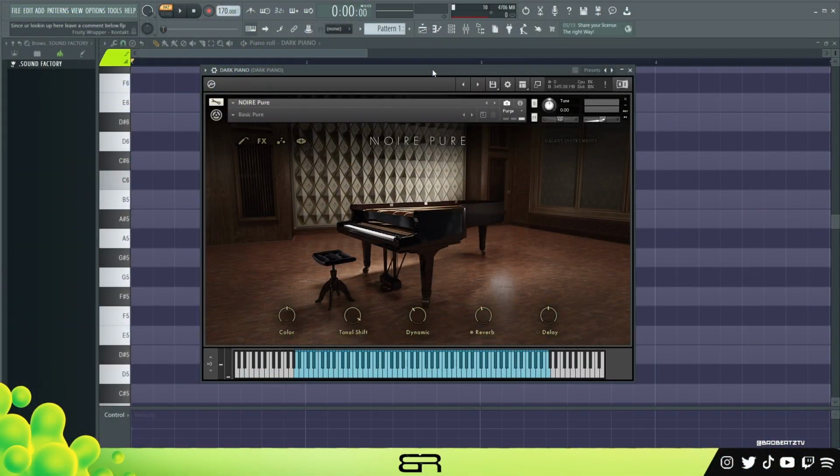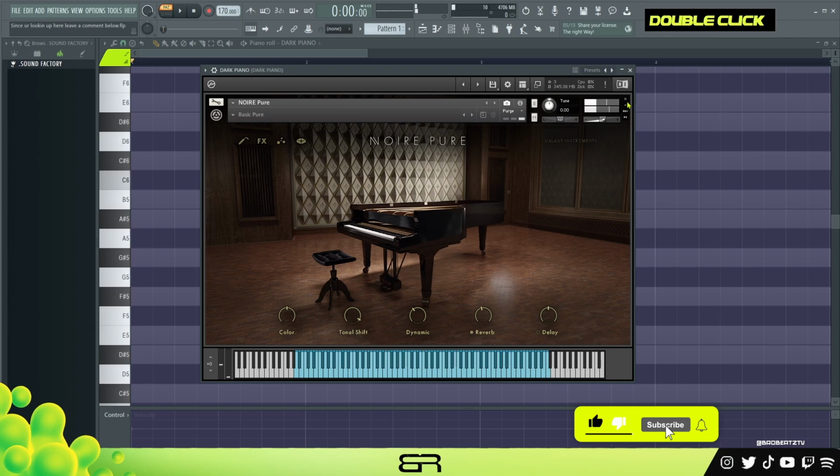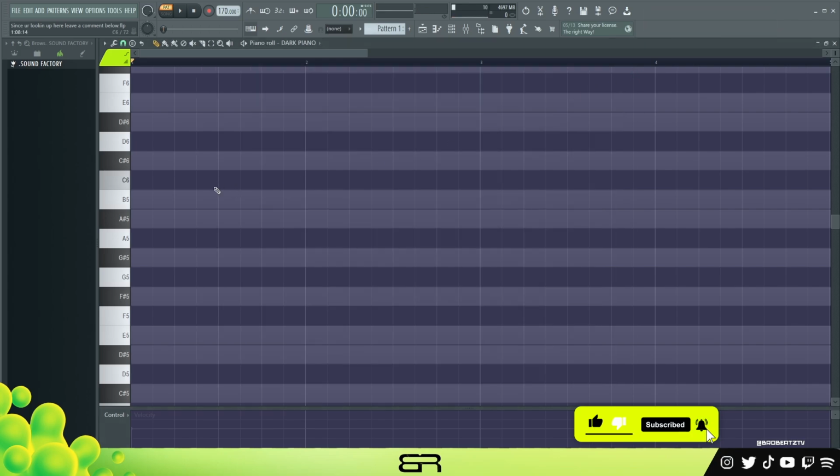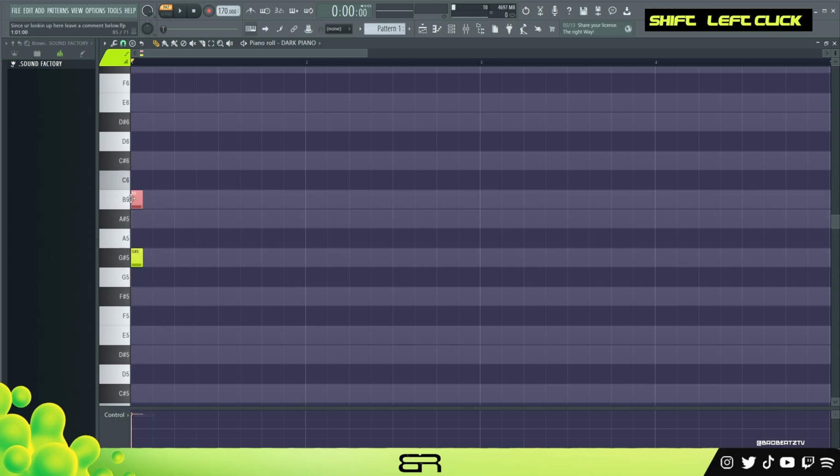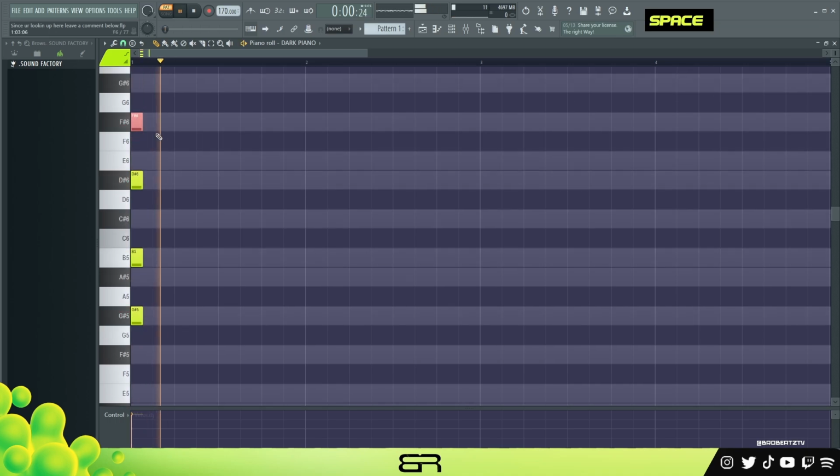All right, so this is the piano that we're going to be using. Okay, and I just put the tonal shift to the right so it's a little bit darker. So what I want to do is just make the chords first, and the easiest way to do that is just to start with the first chord. So we're in a G sharp minor, so our first chord will be a G sharp minor. So we can take this, skip this note, place, skip this note, place, probably even go one more.